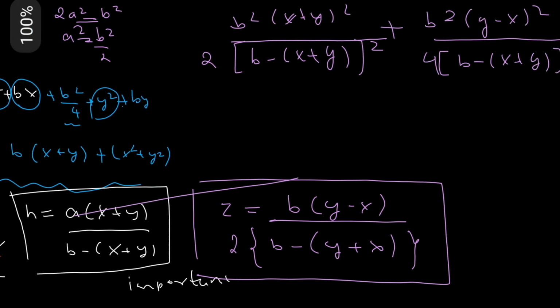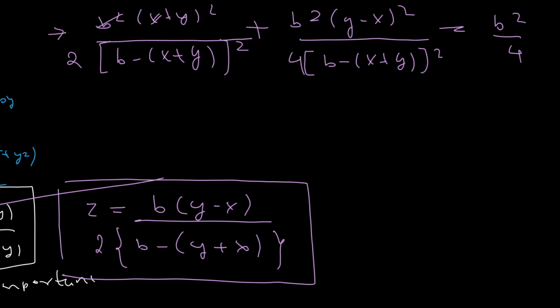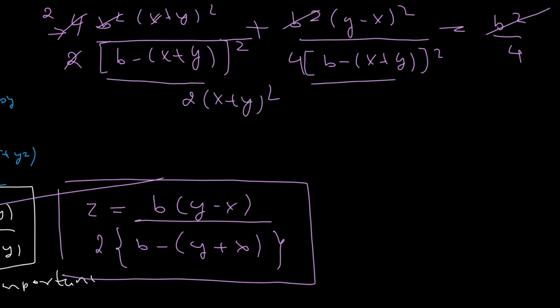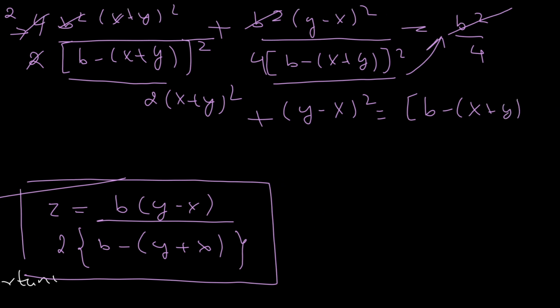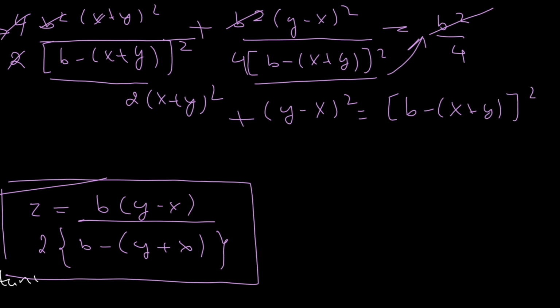Now look carefully, from this whole equation I can just factor out this b square and multiply 4 in this whole equation. So first of all, if I multiply 4 over here, from the table of 2 it will become 2. So 2 times (x plus y) the whole square, and at the same moment I will just take this common denominator of (b minus x plus y) the whole square on the other side. So this thing will get simplified very nicely, and at the end we will have 2 times (x plus y) the whole square plus (y minus x) the whole square equals (b minus x plus y) the whole square. What I have done is, first of all I have multiplied 4 in this whole equation, and then I have just taken this common denominator on the other side.